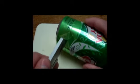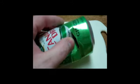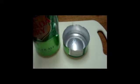Once you get it scored real well all around, you're going to take your knife and make a little poke. If it goes well, the rest of the way you can just press in and it'll separate along the line that you cut. Sometimes you get a tear like that, and if that happens, that's where your needle nose pliers come in handy. Once you have one side done, you'll do the same thing with the other. The next thing to do is to cut a piece of Grapho glass to wrap up in your bottom half. It's basically just graphite coated fiberglass that's kind of been braided a little bit.